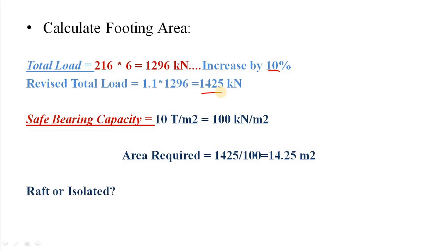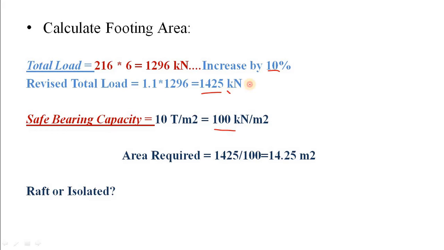Now from the soil test we have already got the safe bearing capacity. Let's assume you have a medium clay soil, and for that, very conservatively, just assume 10 ton per meter square or 100 kN per meter square safe bearing capacity of your soil. Maybe for your soil it is more than that, maybe 15 ton per meter square or 150 kN per meter square, or maybe less than 10 ton per meter square, say 7 ton per meter square or 70 kN per meter square. Just for example, we are assuming here that the safe bearing capacity of our soil is 100 kN per meter square. So what is the area required for your foundation?